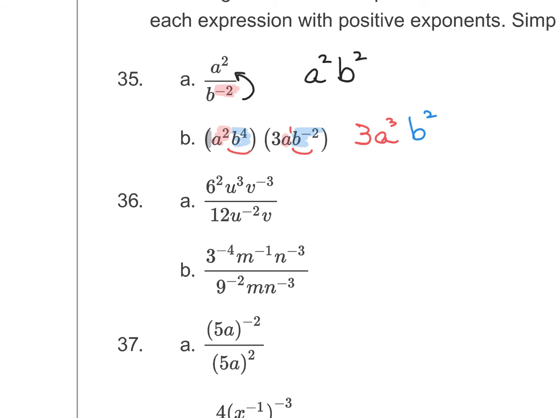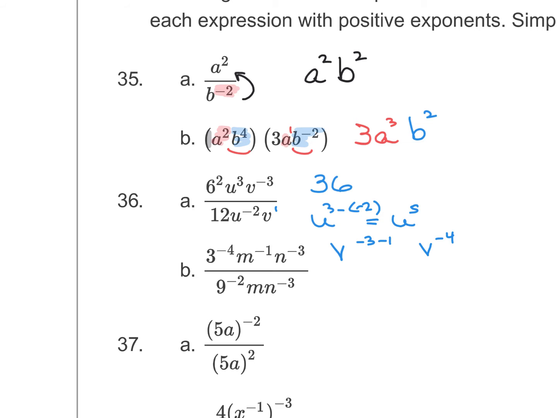Over here, you can either choose to move the negative exponents or just subtract them from where they are. So notice here you've got a 6 squared, which becomes 36. Then what I could do for the u's, if you don't want to move them, you could just subtract. So like for the u's, I could do 3 minus -2, which will give me u to the 5th. And then for the v's, I could do -3 and assume a 1. Minus 1 gives me v to the -4. So this tells me I'm going to write it in the denominator.